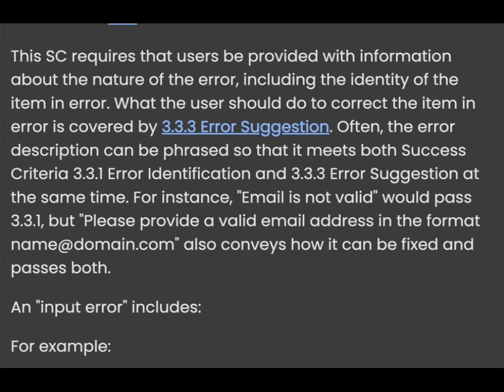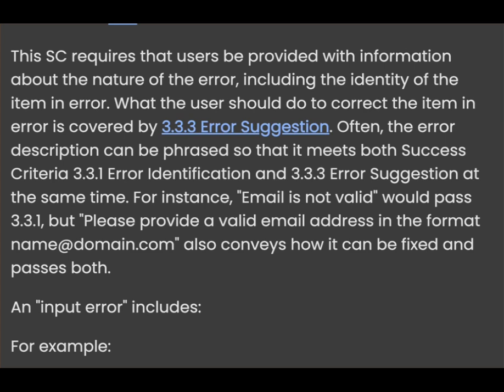Okay, so it's not sufficient to just identify it. It is also required that the issue be explained, the nature of the error, including the identity of the item in error.